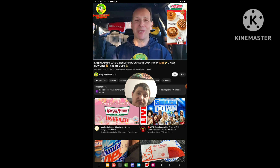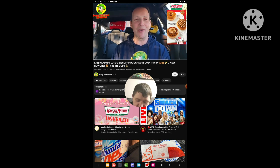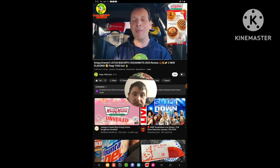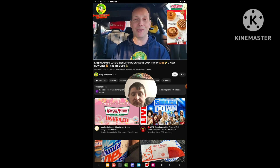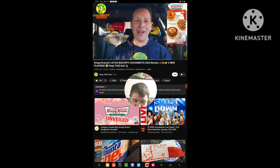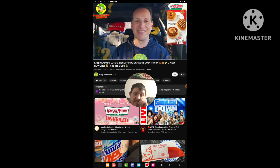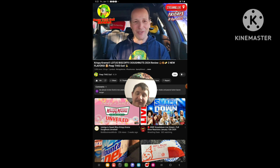I'm going to give the Biscoff donut collection for 2024 at Krispy Kreme a 7 out of 10. It's a nice variation of what was from last year — the main difference is the cheesecake variation is now on the inside rather than a swirl on top. I just wish the price was a little bit less — three bucks is a little much, especially with the cheesecake variant being so small. But Biscoff flavor goodness on deck. Drop those comments below and let me know what you thought. This is Ian K closing out another high-quality foodie feature here on Peep This Out Reviews.